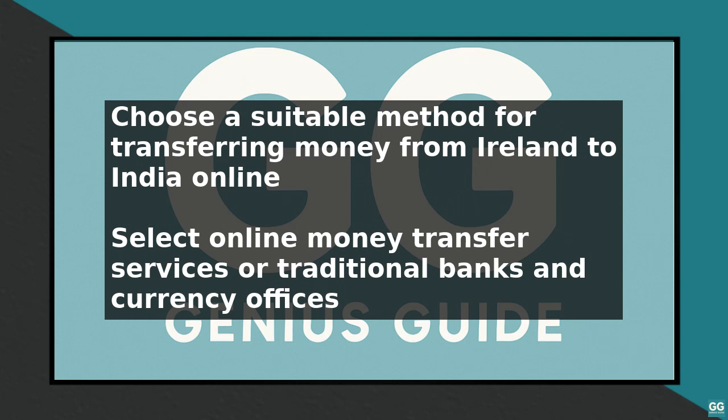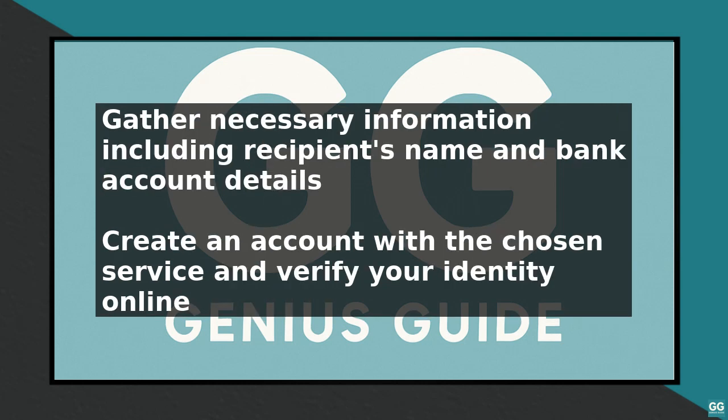Banks and currency exchange offices are also viable alternatives, although they may charge higher fees and have less favorable exchange rates. Once you have selected a method, you will need to gather the necessary information, including the recipient's name, address, and bank account details in India. If you are using an online service, you will need to create an account, verify your identity, and link your payment method, such as a debit or credit card, or your Irish bank account.